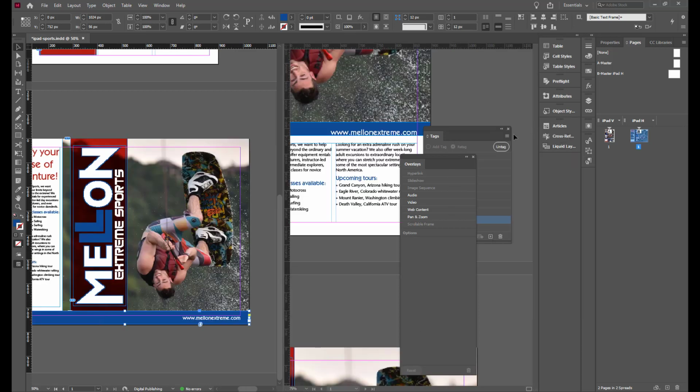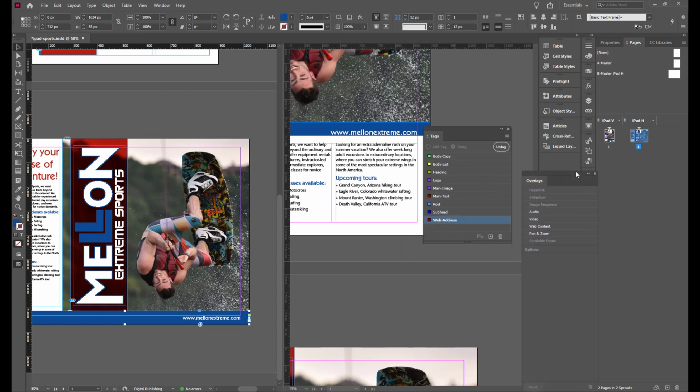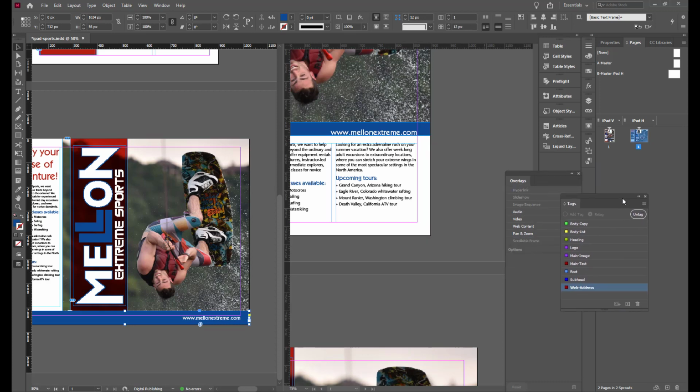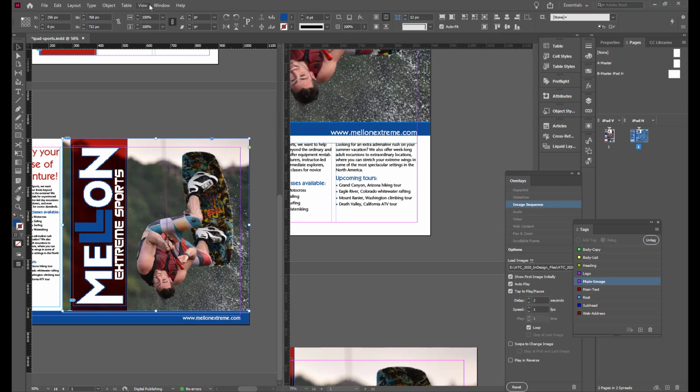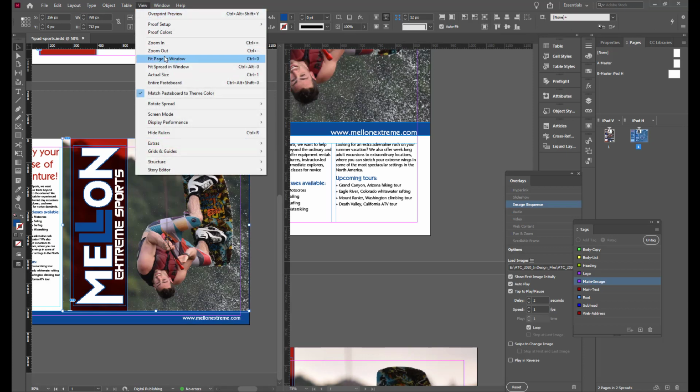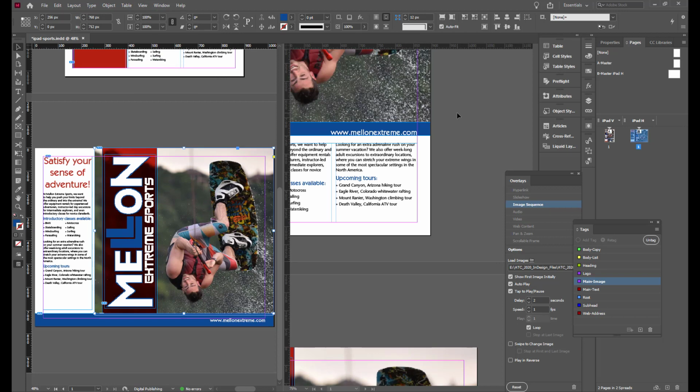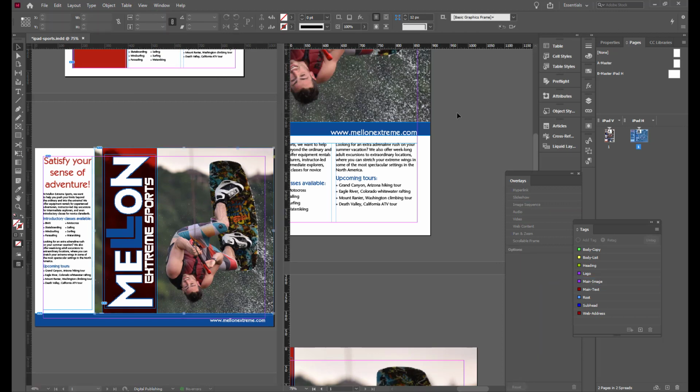Let me get rid of all of these panels that I have accumulated. And with the left pane, choose View, Fit Page in Window. And in the right pane, double-click the iPad vertical layout.